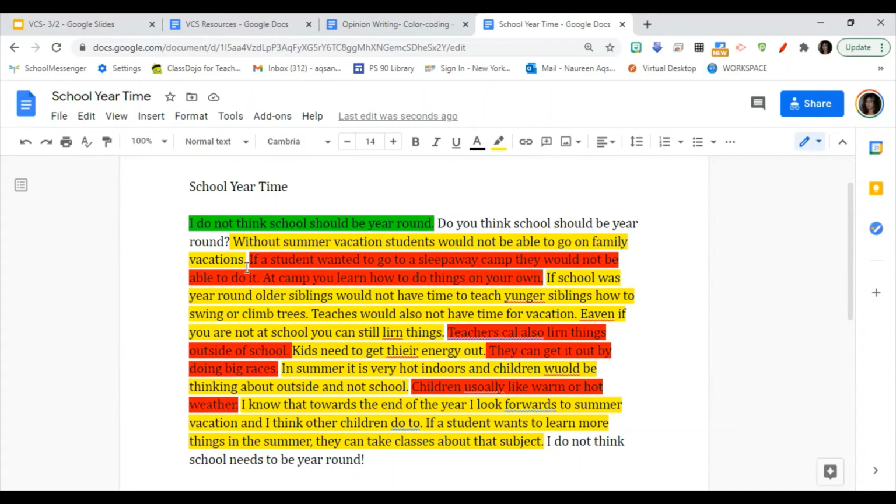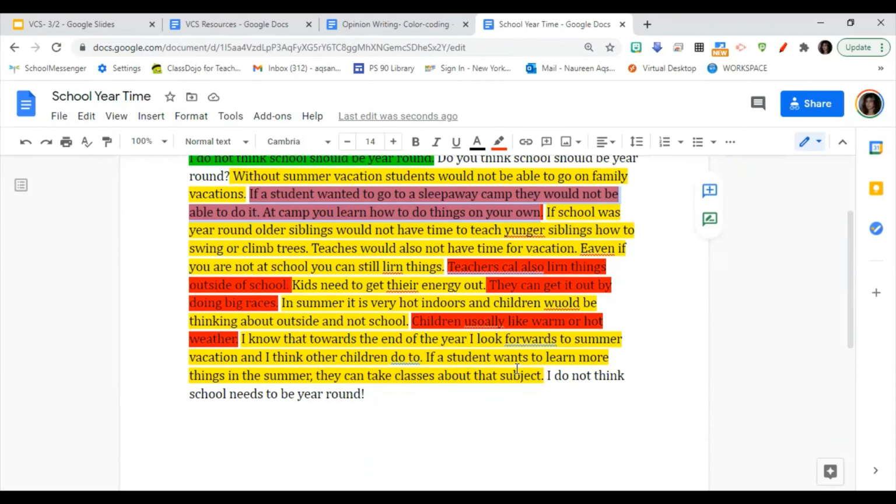This is why this is a supporting detail and it is highlighted in red. Students would do the rest of the essay using the same strategy. They would continue to highlight any reasons in yellow and any supporting details in red.